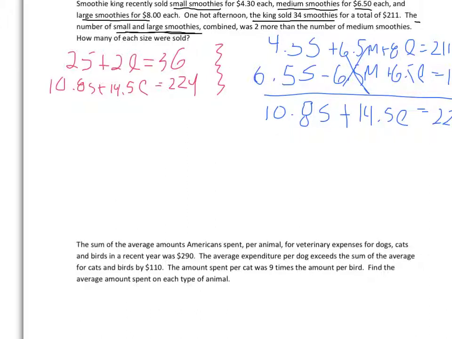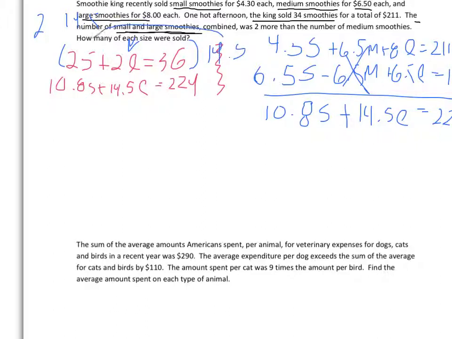I guess it doesn't really matter what we do. I'm going to just eliminate the L's. That's going to be an easy thing for me. If you think of the context of lowest common denominator, over here you'll notice we have 2 and 14.5. If we multiply these together, that essentially is what we can do. So we can multiply this top row by 14.5.